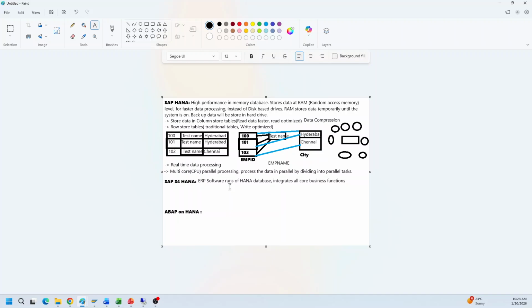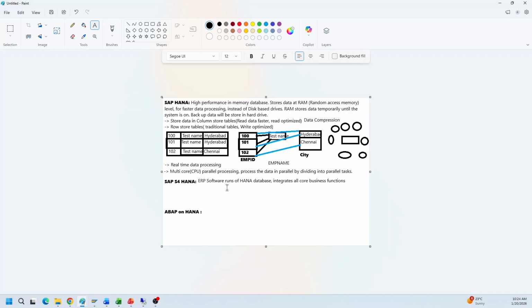Okay. So it is more advanced than SAP ECC. ECC runs on a different database, but it is slower because it uses traditional databases and row store tables. No multi-core parallel processing available. Can we use HANA database for ECC? Older ERP system. Can we run ECC on HANA database? Yes, we can run the older ERP system, that is ECC, on HANA database. No issues with that. But you are not able to use the advanced options in HANA like column store tables, multi-core parallel processing, all these things you cannot use, right?